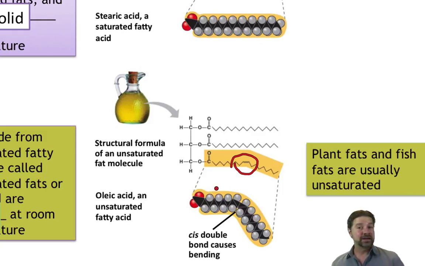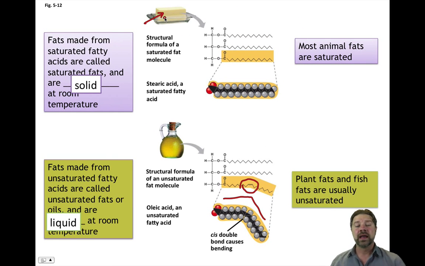And how is that going to affect this particular fat? Well, if you look at the space filling model right here, notice that it is now bent. So now it has two straight chains sticking off the side, and one of the legs is bent. And that little leg being bent is going to be enough to resist tight packing of this fat, which we see in, for example, this butter or an animal fat in meat. And instead, it's going to go more of the liquid route because of this little bend right here. Once you have a few billion molecules next to each other, they're going to space a little further apart. The attractive forces between them won't be as strong as if you could fit them in a nice, neat little package. And for that reason, they're actually going to be liquids.